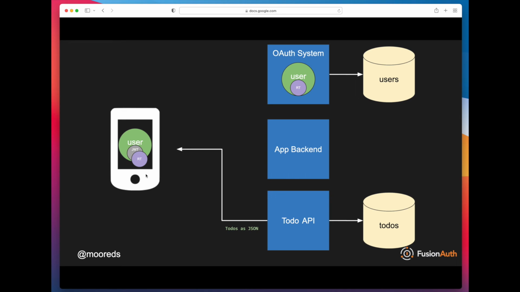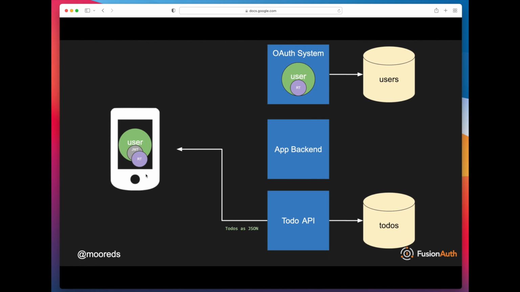Some people wonder why the Authorization Code grant is introduced at all. After all, we just handed the token to the client. Wouldn't it be simpler to have the token be returned from the OAuth system to the client directly? And there are a couple of reasons why it makes sense to go through the extra step of the Authorization Code and having the exchange happen on the server side between the application backend and the OAuth system.